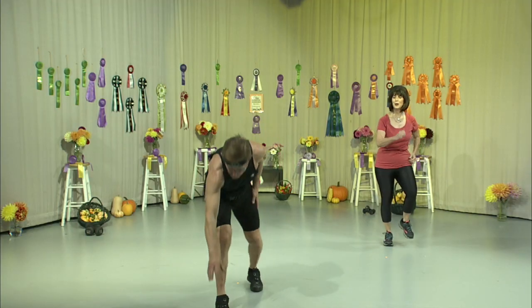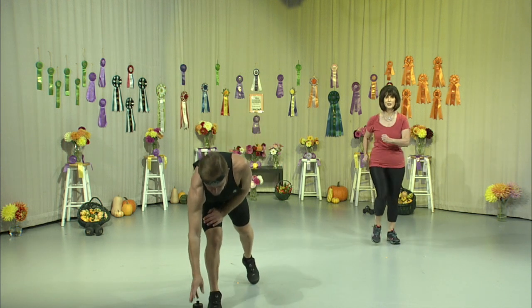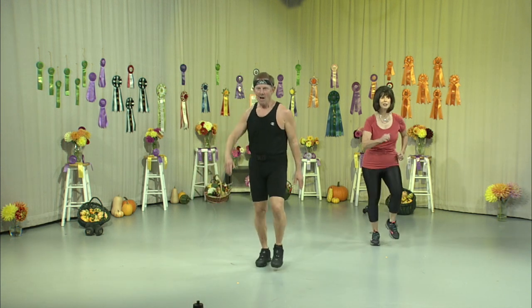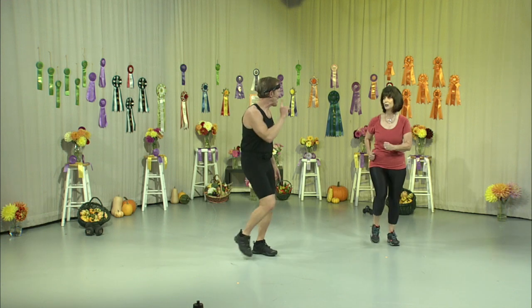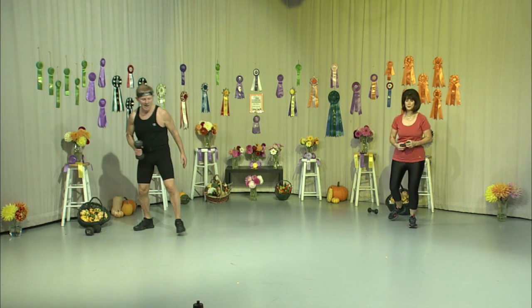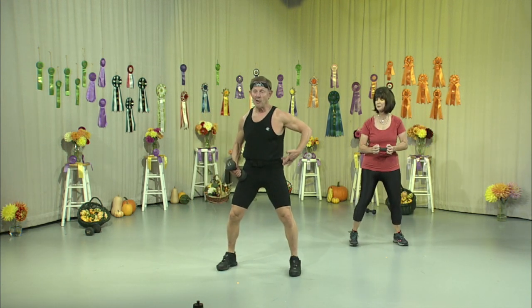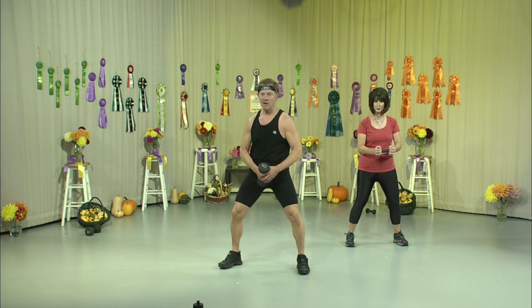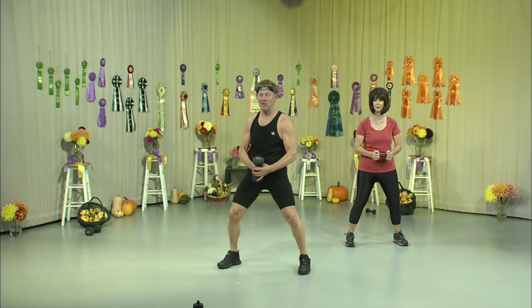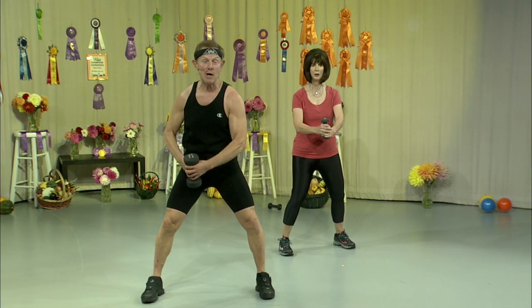You can get a drink of water anytime. Just a sip or so. I think now, let's take one weight. One weight. Okay, so we're gonna start to work on parts of the core, the midsection, between the shoulders and the hip joints. So you got that weight right out here in front. We're going to stir over to the hip, to the side.